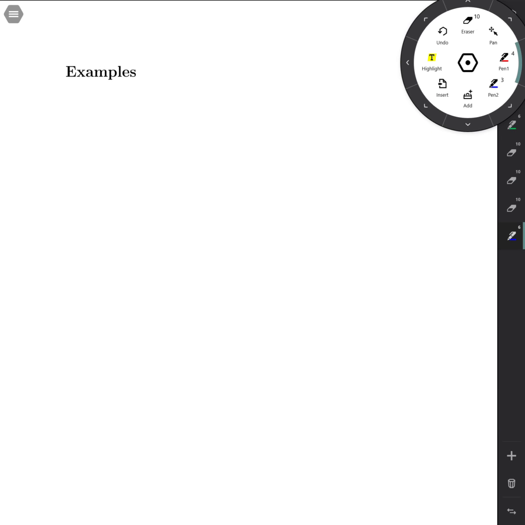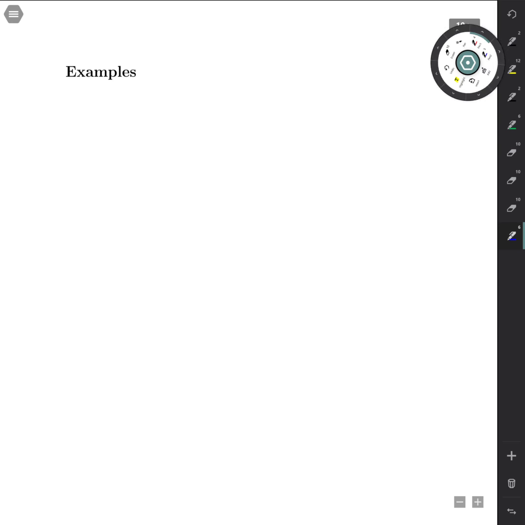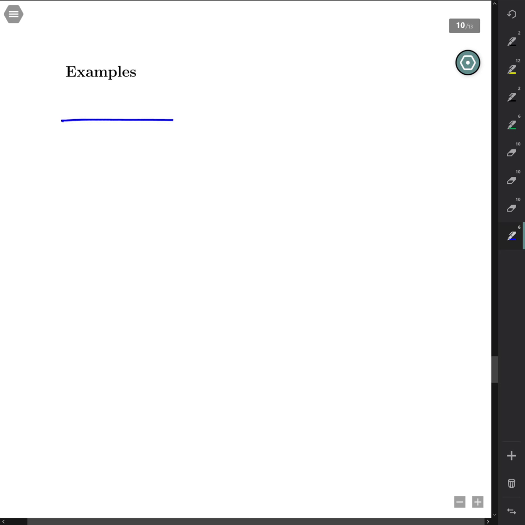So maybe I'll do another one here. Let's just see if we can do something like this. What do you think about these two? Do you think they're isomorphic or not? And maybe take a minute to pause it, and after I've drawn them, and make a decision: are G1 here and G2 isomorphic? And if so, what would the isomorphism be? And if not, what's the invariant that fails?